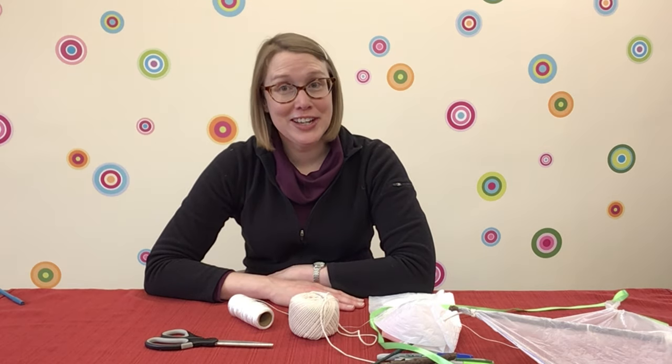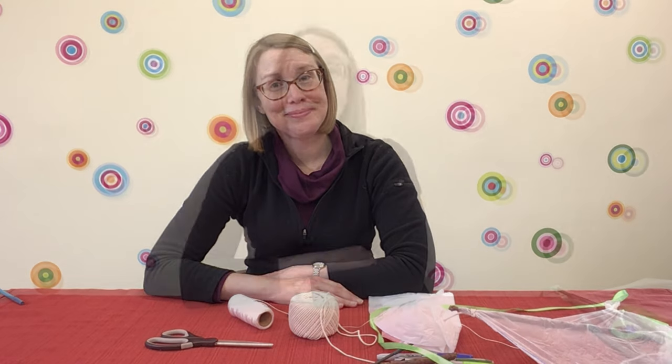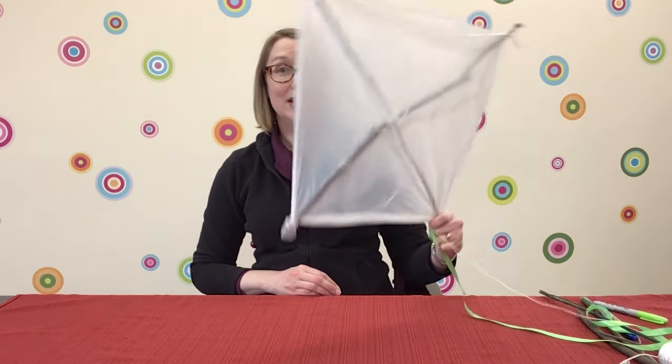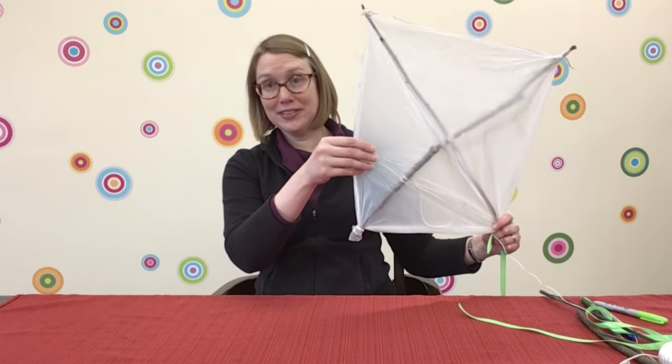But first you need a kite, right? I'll show you how to make a very basic kite using common household items. There are lots of ways to make a kite and lots of styles of kites to make. I chose to keep it simple and classic by making a diamond-shaped kite. See? You can make the sail, that's this part, out of newspaper, grocery bags, or even an old bed sheet.